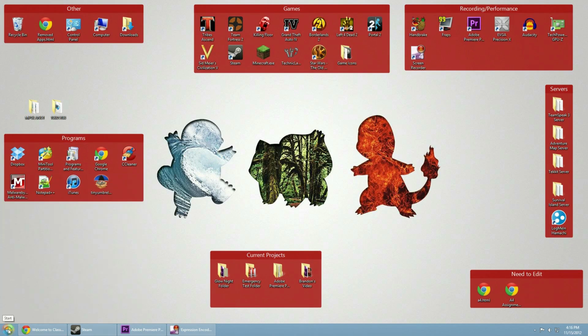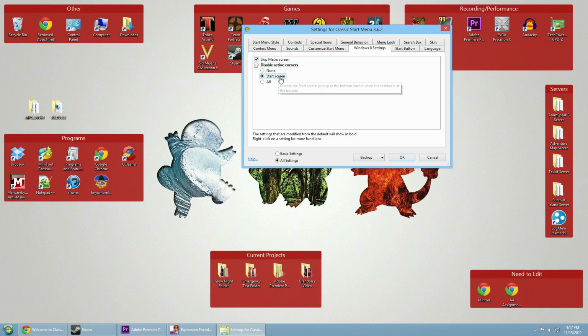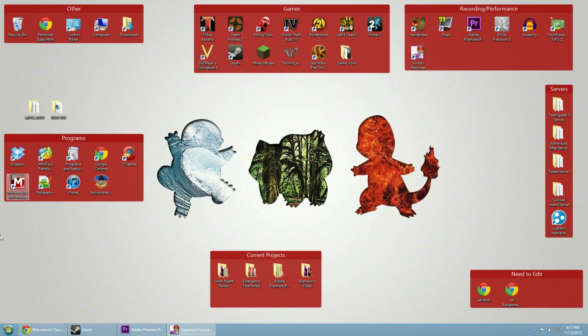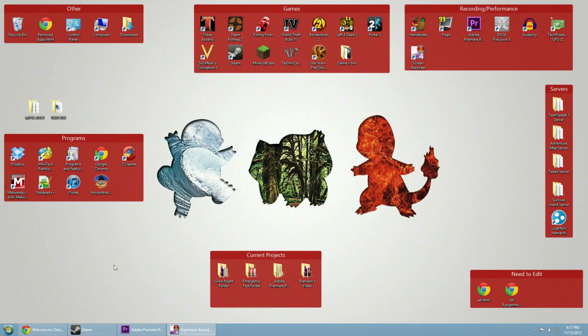All right, if you come down here and you right click on it, you're going to get to the settings. And now here you can change every single setting pretty much that comes with the Classic Shell application. You can go to Windows 8 settings, and here you can disable the active corners. Right now I have disabled the start screen, but if you wanted to have the start screen back, you can hit none and hit OK. And now if you go down to the bottom left, you guys can see that you can get the start menu back. So if I take my mouse, go back down to the bottom left of the screen, click on that, it'll bring me back to the Windows 8 start menu. I go back to my desktop, and then if I wanted to click on the start menu, I just have to click on that little circle.